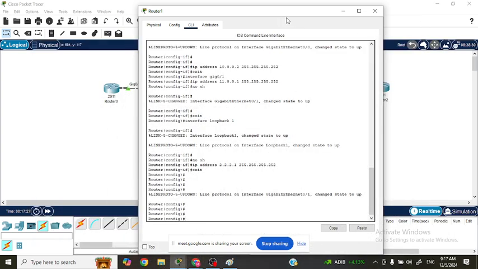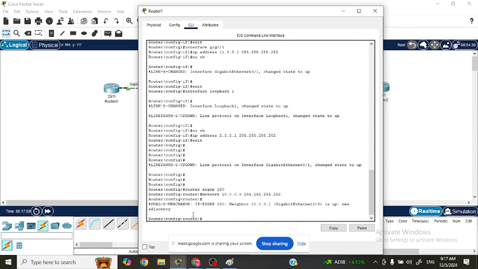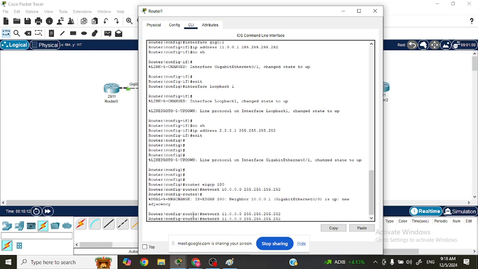So where we are, on router one. Router EIGRP. What autonomous system number did we use on R0? 100. So network. Tell me the command, Lakshman. 10, then 255.255.255.252. And here again 11. Is there any need to change something else except 10 to 11? Nothing. No change is required.